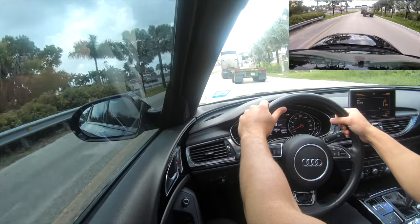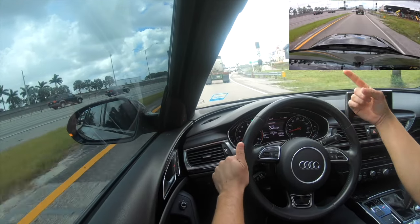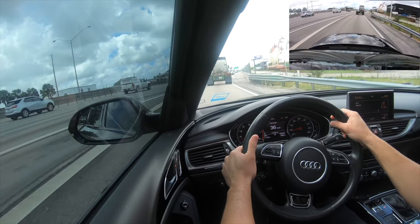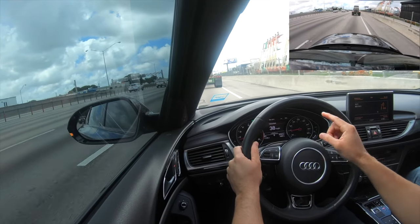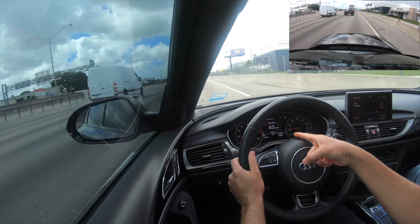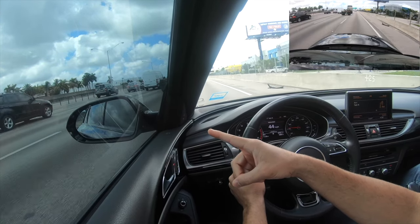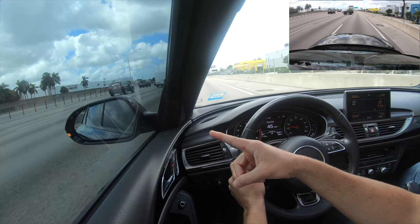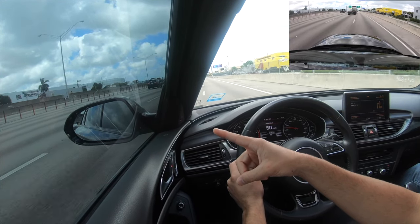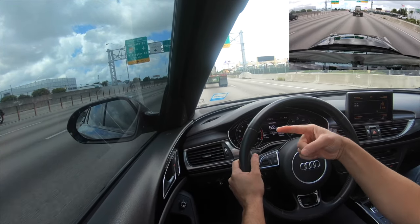When you get to this point, the first thing that we need to do is put on your left turn signal and leave it on until you join the highway. This signal lets the highway traffic know you are coming. This way, they can assist you by switching one lane to the left, slowing down, or even speeding up to help you create the gap you are looking for.